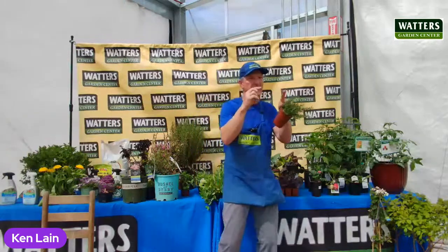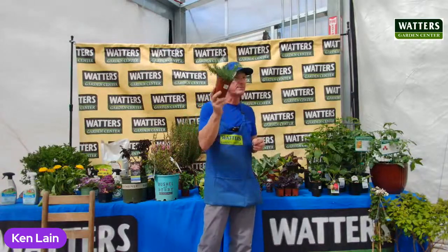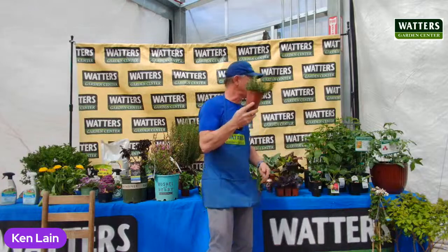If you need to attract pollinators into your gardens, say a squash starts to form and then turns yellow and falls off, that's a pollination issue. Tomatoes, they just sit there and they won't set fruit. It's a pollination issue. So attract more bees. And flowers are a natural for that. And rosemary is kind of a top one for that blue flower that it puts on. So you can attract more bees.